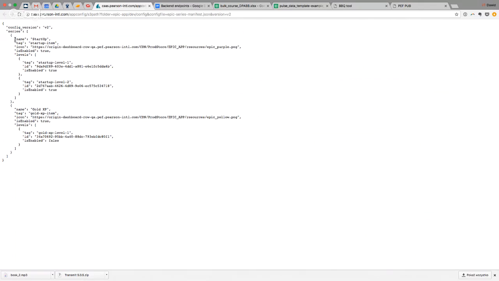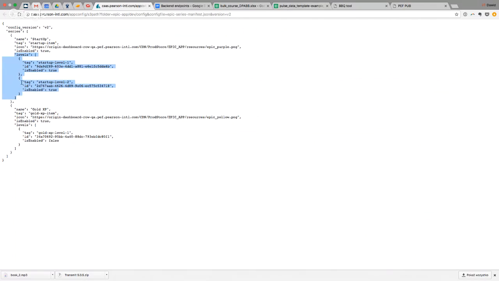Okay. So when you download the series, you can see that there is a name for the series. And now we are talking about the first screen that you see on the app after the launch screen. There is a tag thing. I don't know why Manny added it, but he wanted it to be there. There is an icon for this one. This is the purple one, as we do it right now, right? Is labeled true. If it's false, then we do not display it. But if it's true, we do display it.